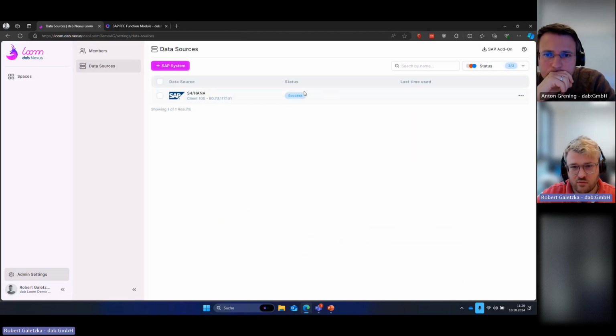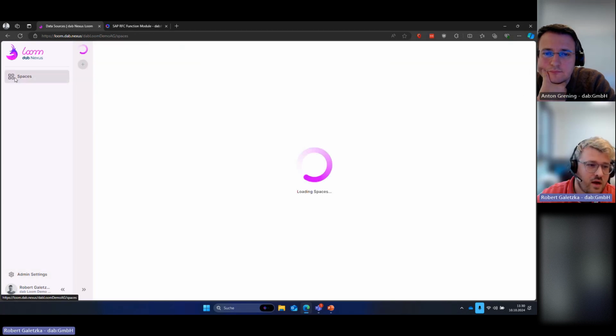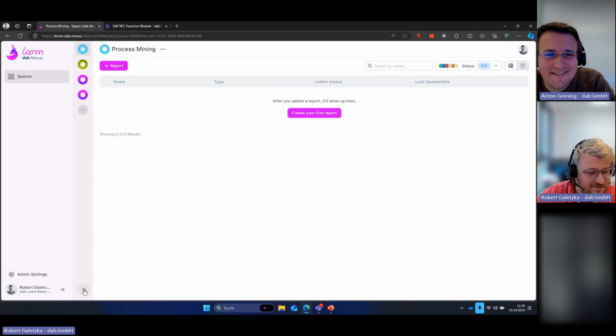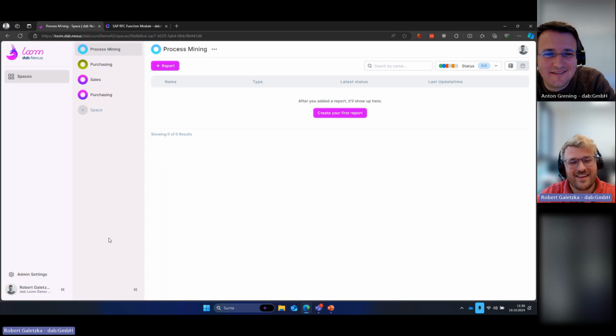So once this is tested, you will have the status of success. And I tell you what, we are already done with configuration. Nothing more is needed. Yeah, and it's cool. If you compare it to other tools, where they tell you first, well, we need 20 consultants from Ernst & Young to set it up, it's kind of a speedy way to get data out of SAP.